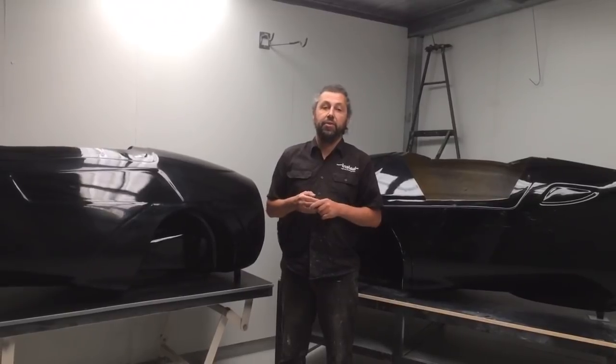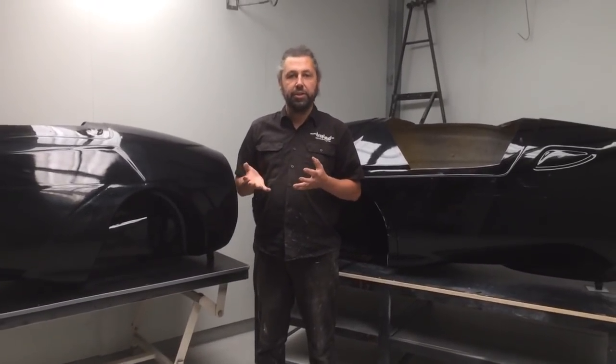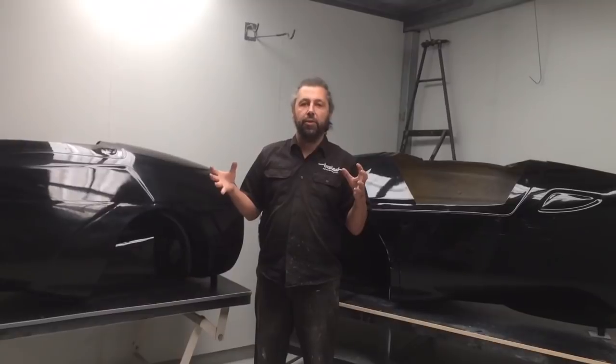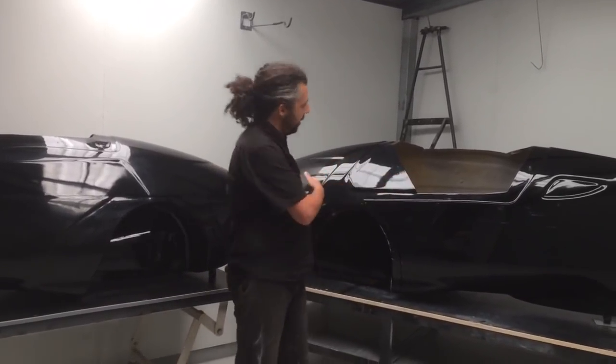The biggest refinement we made was to look at the shell a little differently. Instead of looking at the shell as a full fairing, we started looking at it as a safety device. And we broke the shell into two elements — the front of the shell and the back of the shell.